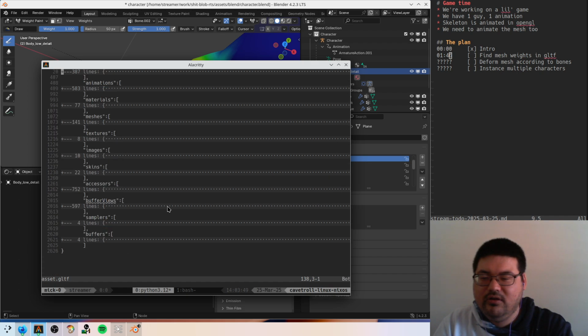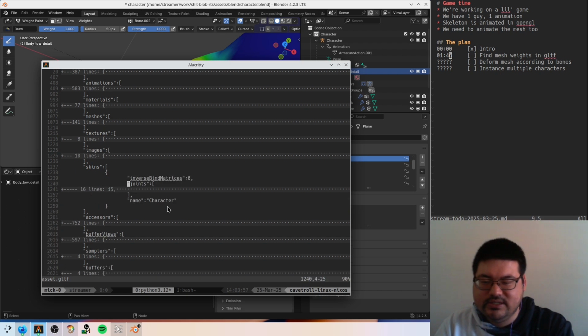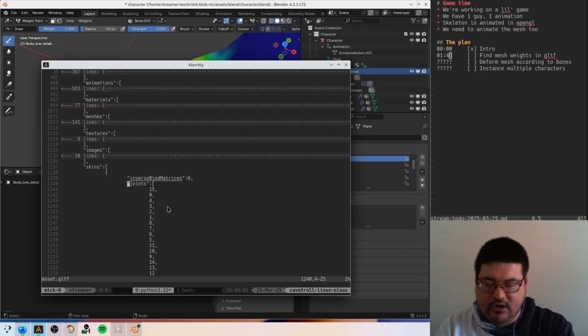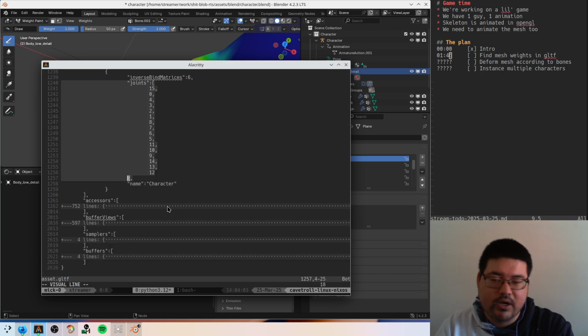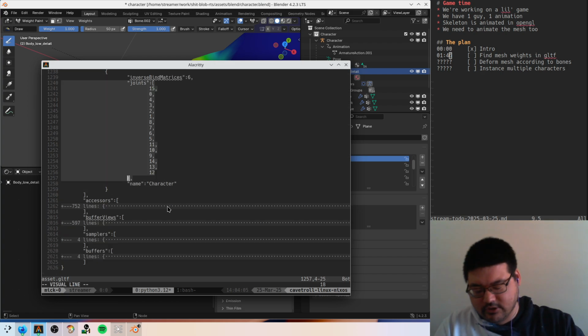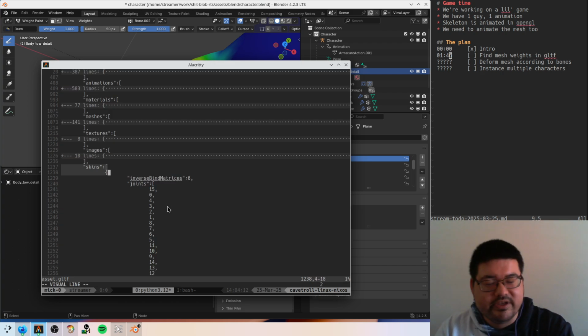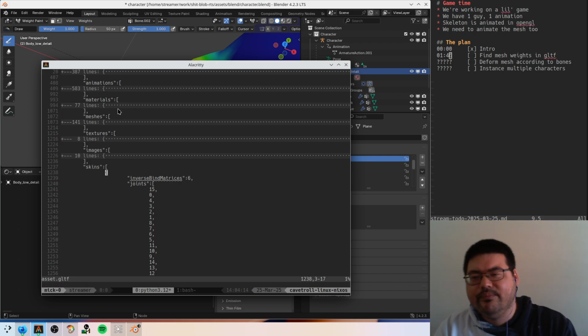Then there must be somewhere where we attach this to our armatures. So how did we pull out the armature again? I think it was under skins. So skins, we have joints. Yes, and all of these joints are where we're reading the bones from. We're saying these objects are specifically related to some armature, which I guess is probably this skin. That would be my guess.